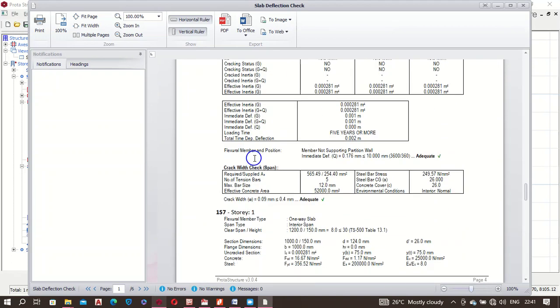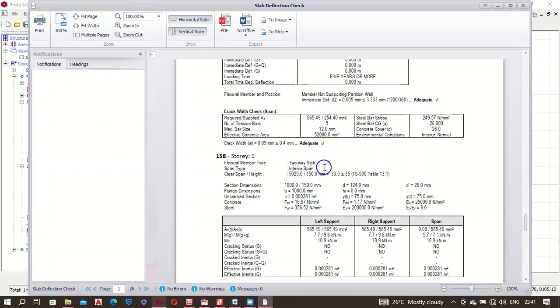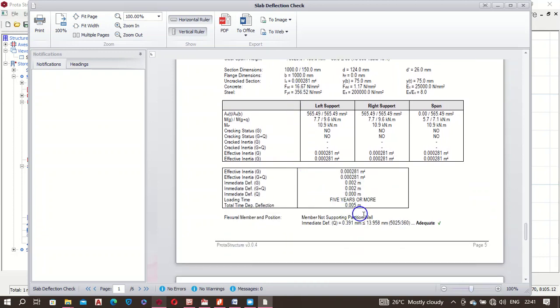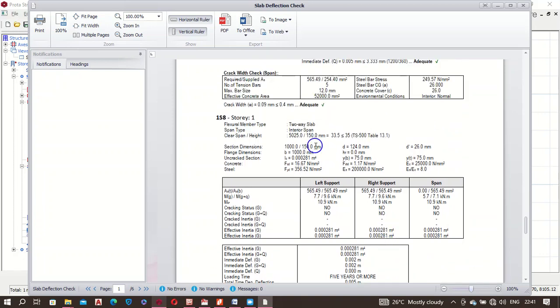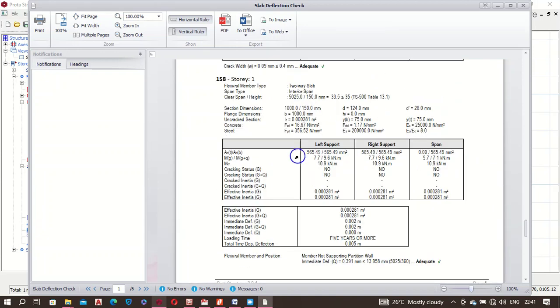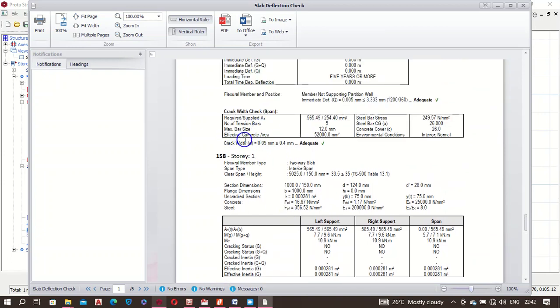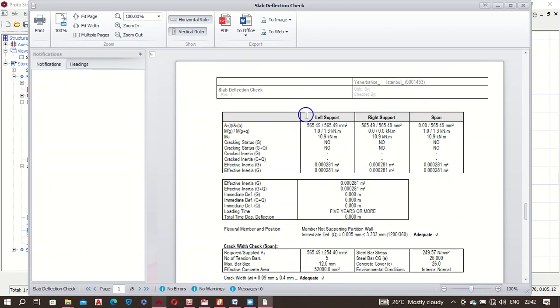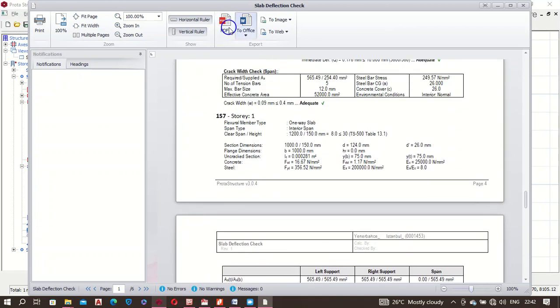Let's check if it passed deflection. If it passed, we're good. Good, this is the guy. Deflection is adequate. Beautiful. So there's no point being scared. 1S8 is adequate. You can see deflection is good. Crack width is okay, within limits. So you don't have to bother yourself more about anything. You can also generate your reports here. You can click here to generate reports.